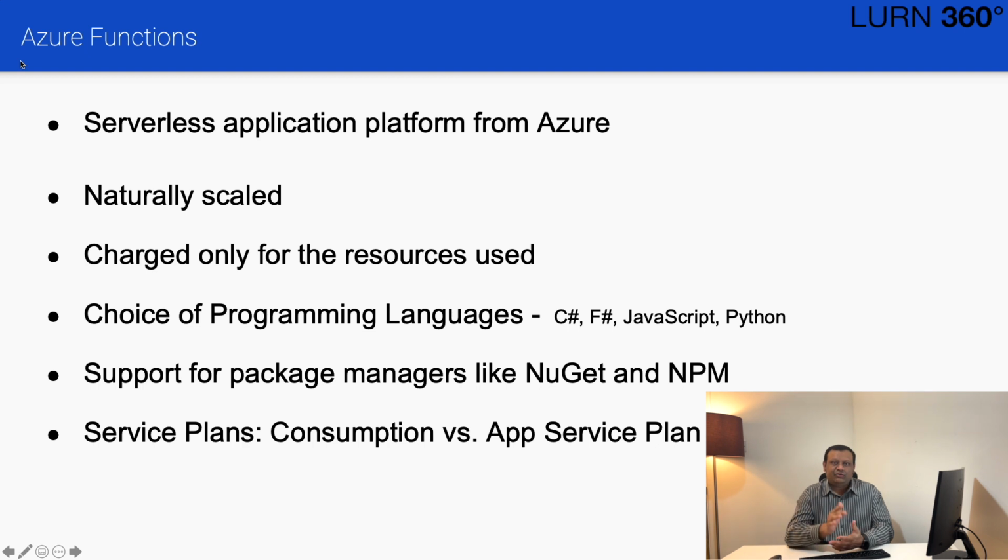The second alternative that Azure offers is the app service plan. In the app service plan, you have to actually define your virtual machine and how much storage, how much memory, and how much CPU power you need. And because it's a virtual machine, you can still add processing power or memory if you need it in future. But still, it's an additional step. You have to manage your virtual machine. You have to manage your infrastructure. So these are Azure Functions.